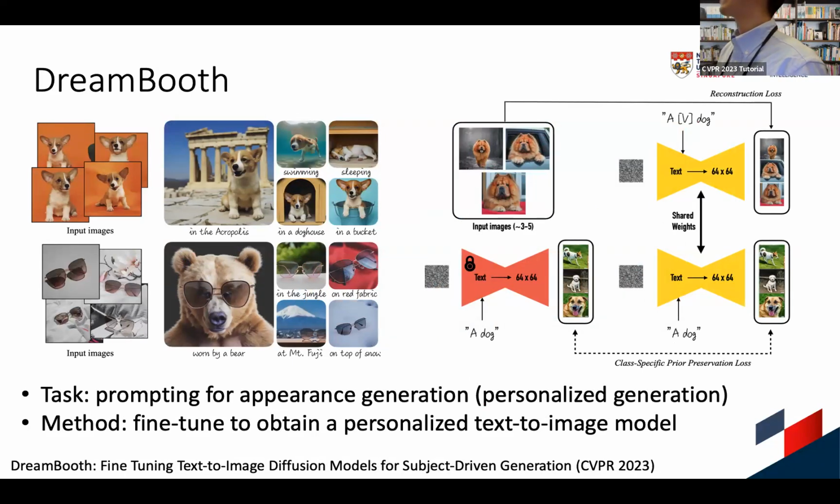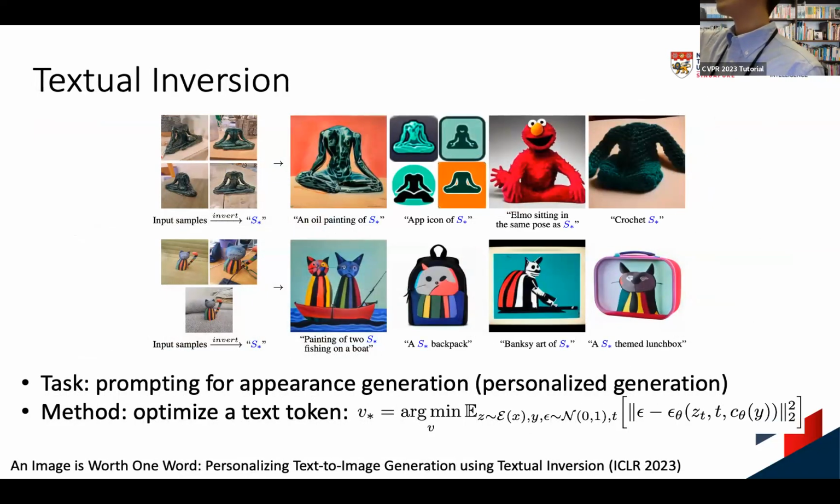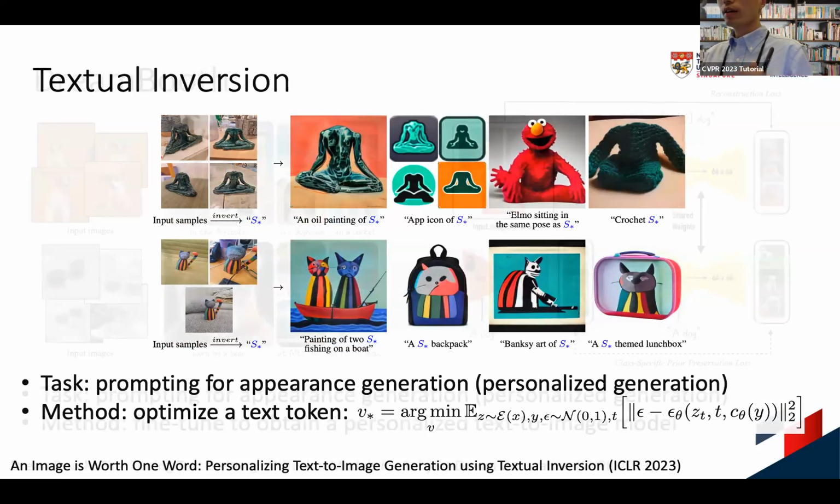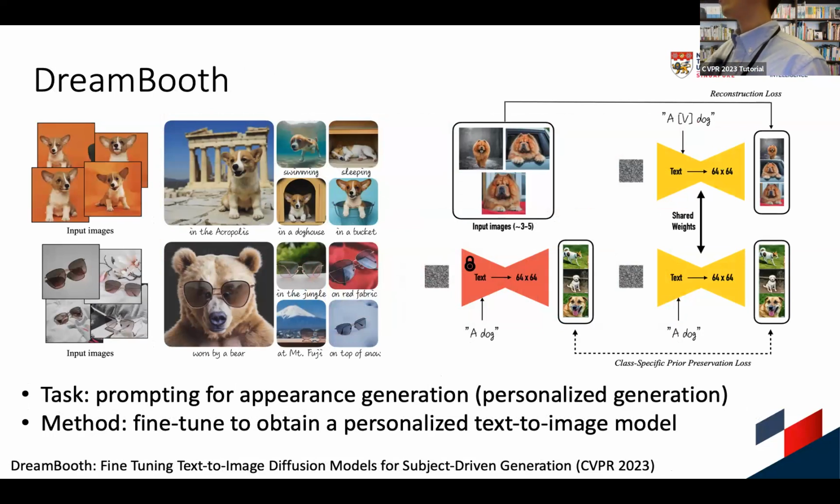Then there's another work, DreamBooth, which I think will also appear at this CVPR: fine-tuning text-to-image diffusion models for subject-driven generation. It is still an optimization-based method, but it makes one very important improvement. In Textual Inversion, you only find the text tokens, so the model is frozen. Just like the CoOp work that Kaiyang just introduced, you freeze the model and find the prompt tokens. DreamBooth also fine-tunes the model. That is one important trick to improve the quality.